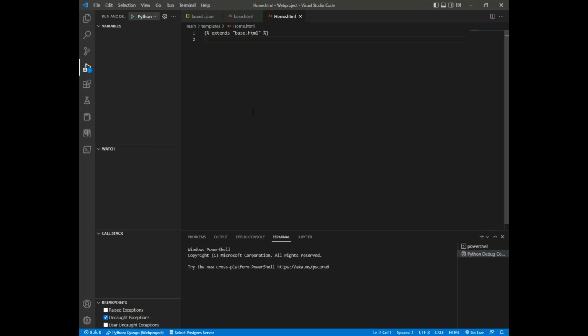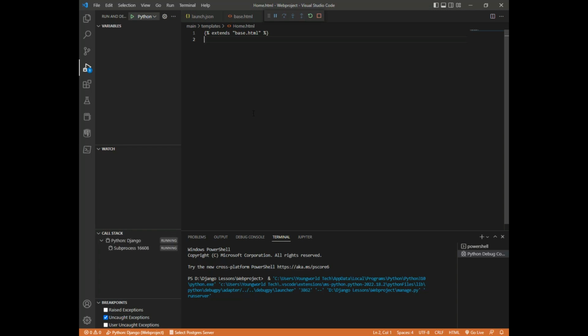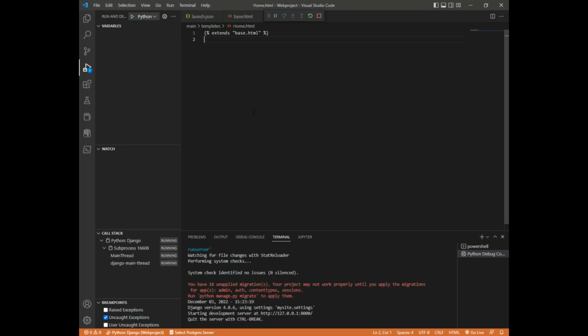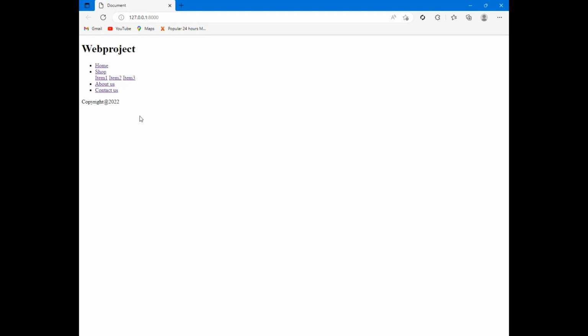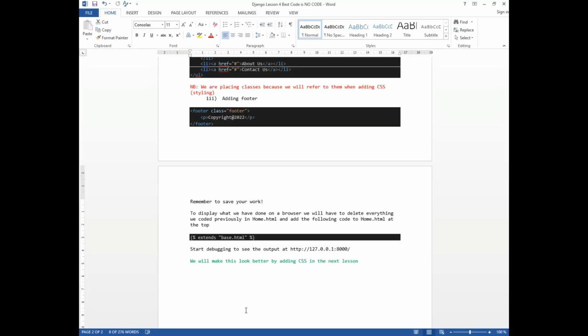So to see this, run the server; you're supposed to start debugging. When you start debugging, it's supposed to run the server, and then the server will generate an address as usual, like we have been generating, to take you to your browser and see what we have done. We are testing whether what we have done is working or not, and I hope it's supposed to work. There's no error that we have made. So follow that link, then boom, you see that you have our header menu bar, which is disorganized as a list, and then you have the footer there.